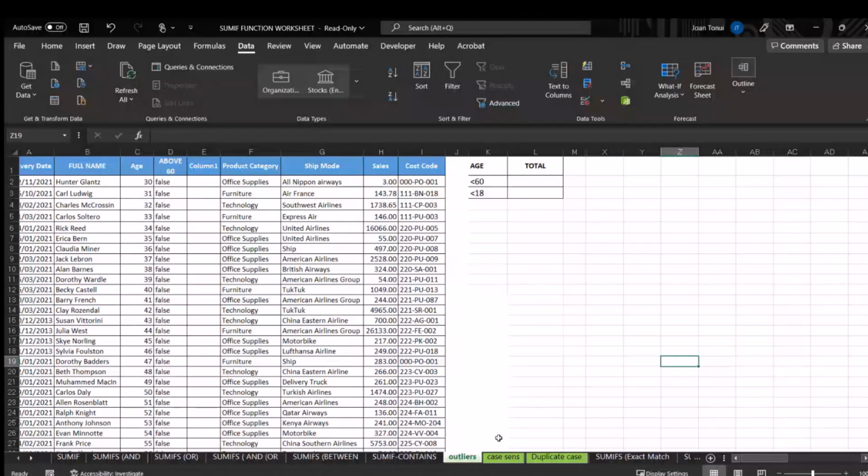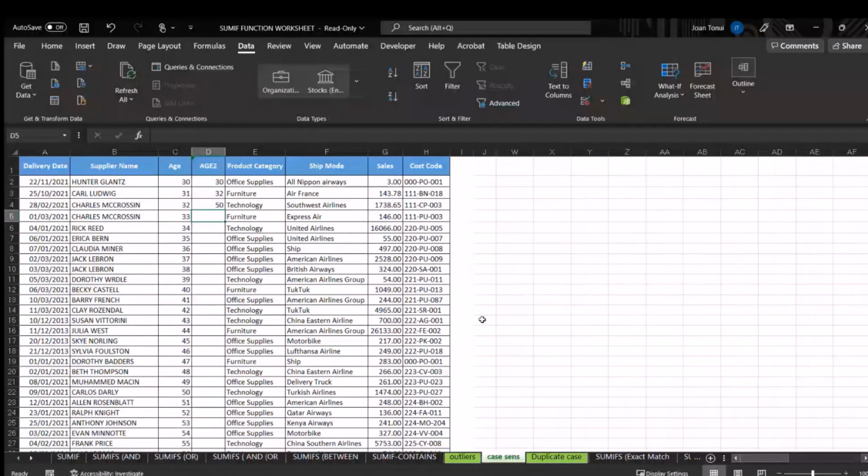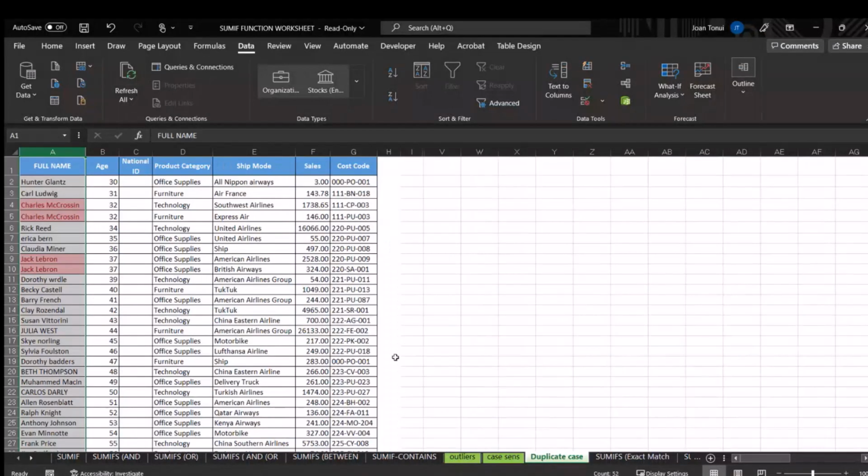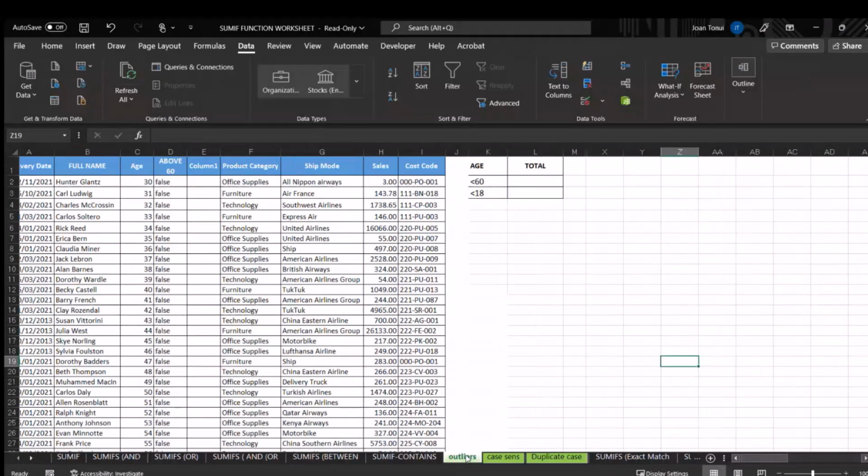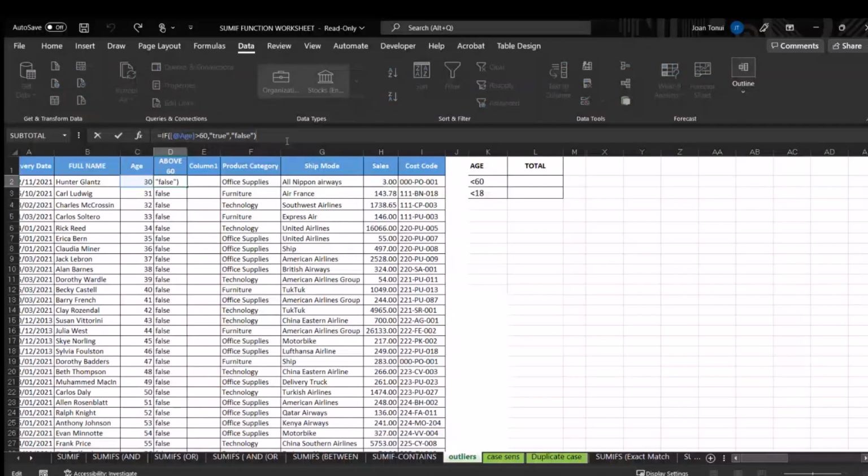In everything that I've done that has a value, I put quotation marks in between. Probably I forgot to say that. Anything that you enter that is a text, you need to put in quotation marks so that Excel can recognize that as a value.